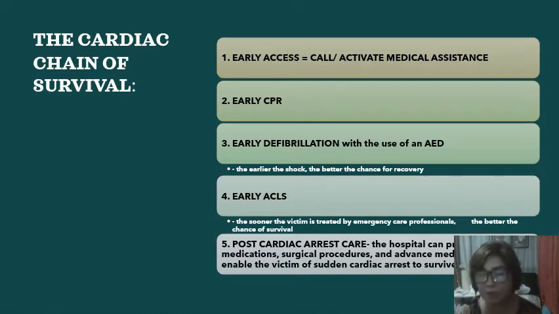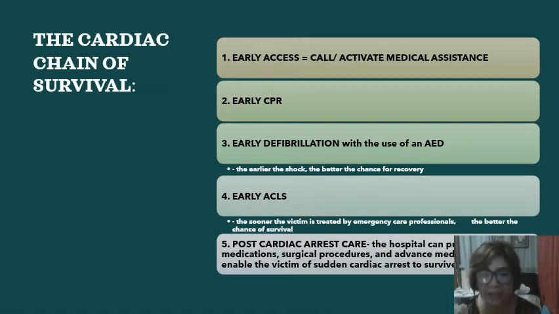No, we provide chest compressions and rescue breaths. The only device that can give the shock and analyze the rhythm of the heart is the AED. It is an electrical shock provided to restart the heart, and it's only provided by your AED.